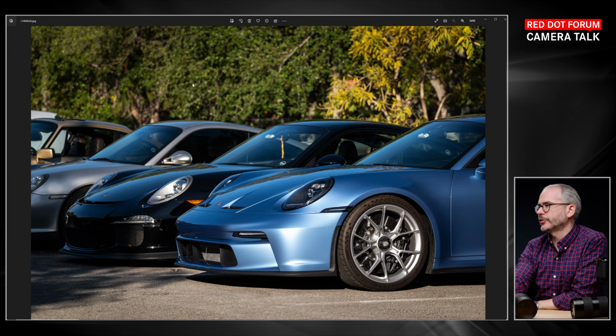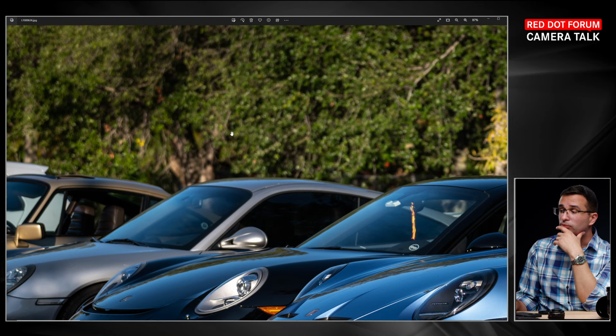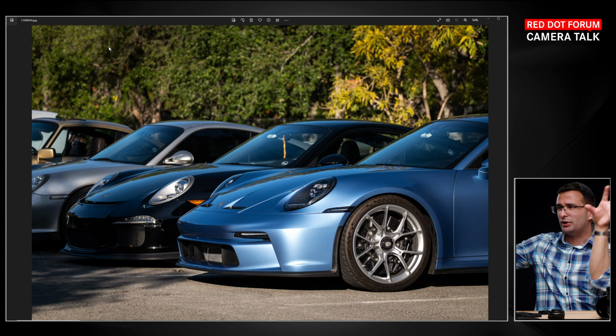What are you noticing up in the trees with the bokeh? It's versus what you normally would use with the 90-280. It's a little more defined. Well, it's definitely more defined than the 90-280. There's more depth of field with this lens, so you're not going to get as creamy of a bokeh, but it's consistent, which I like. You can see corner to corner, it's got the same sort of rendering, so it's not starting to get broken up on the edges.